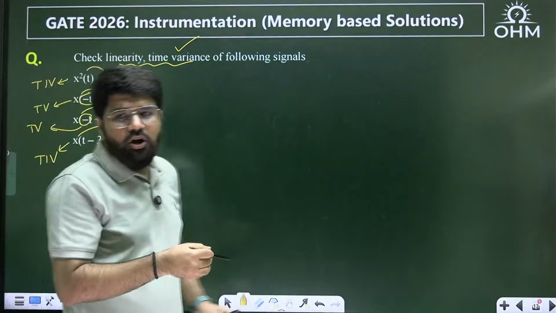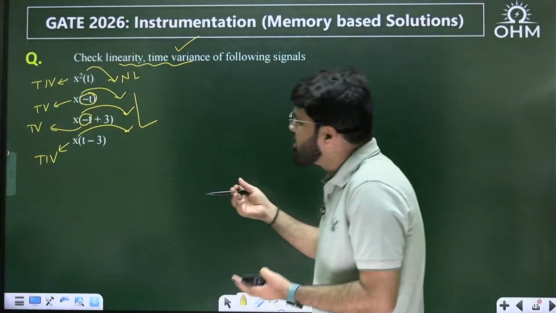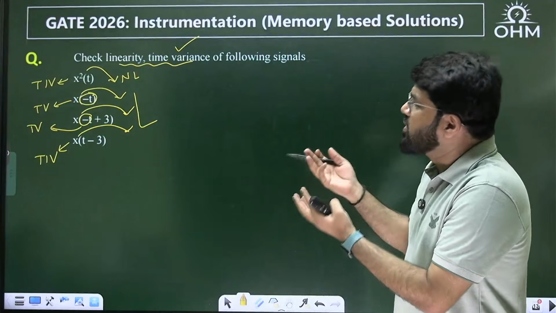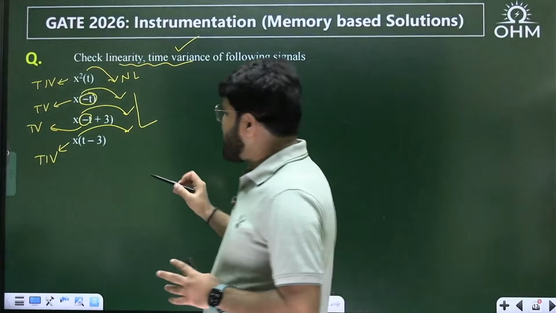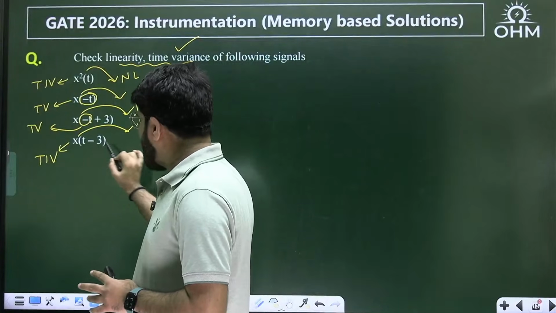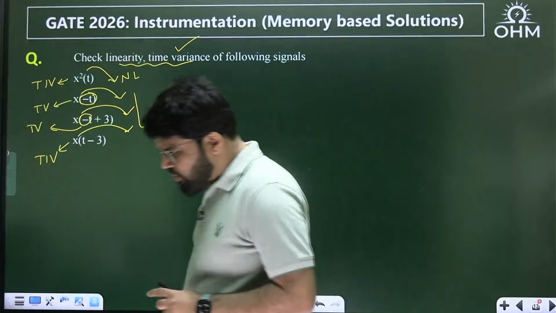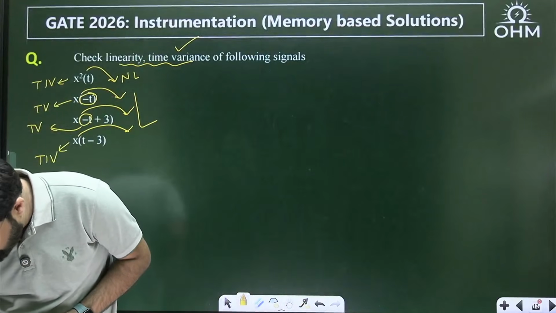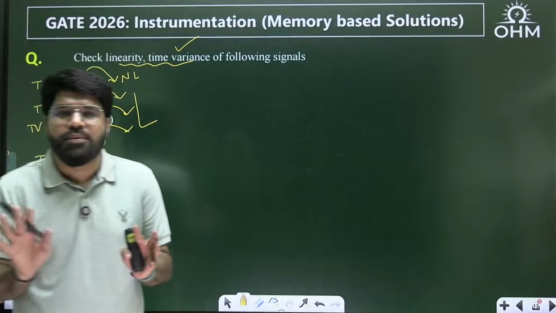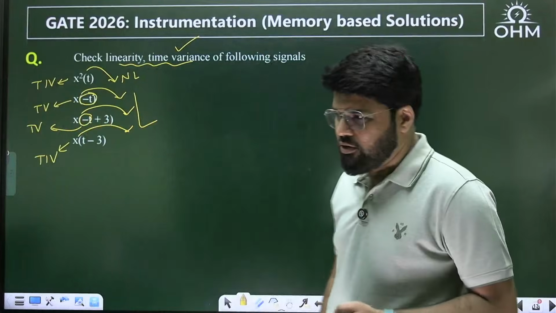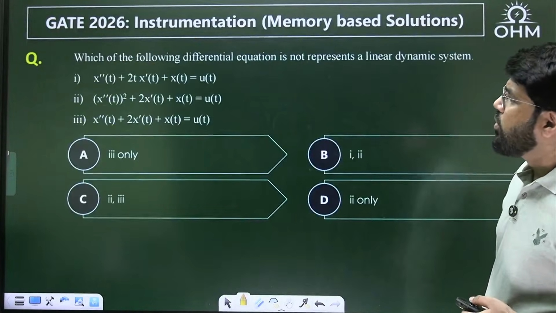Options are not available. Maybe it was an MSQ question, or maybe they asked which of the systems is LTI. If they especially asked LTI, then this becomes the last one, which is both linear and time invariant. So options are not there that you can decide. Just keep us updated on whether the question is correct or not, because all of this is memory based. Any additional data, please do mention honestly.